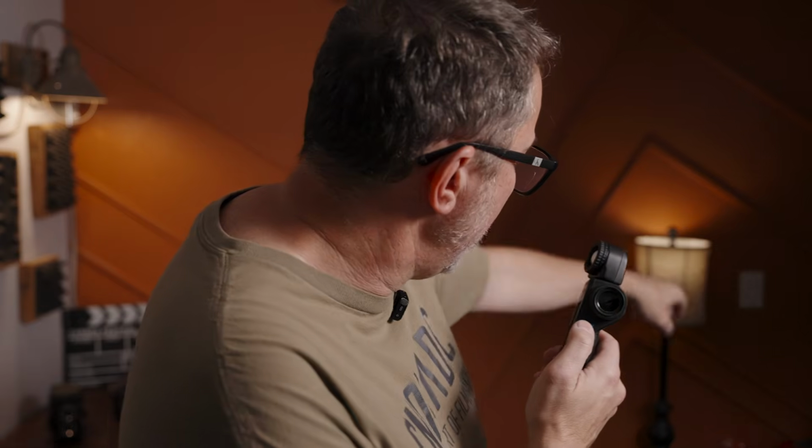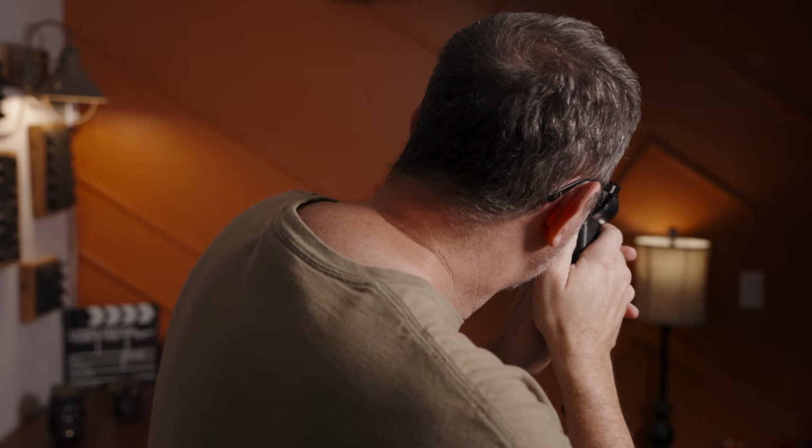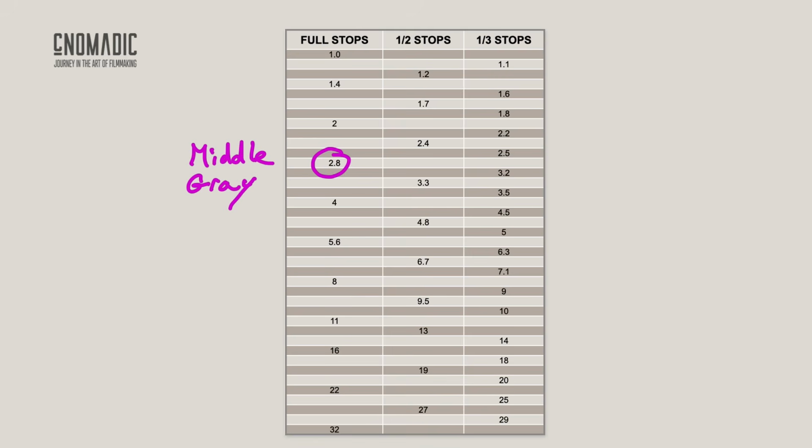Okay. And I may say, you know what? I like that. That's the mood that I want. And now we can measure the very dark spot, like maybe right under the light switch plate, the white plate. So I'm going to hit right below the light switch. And this gives me a 1. So that's 3 stops below middle gray, that area right behind the plate. And so we're fine. We shouldn't get any grain in there.